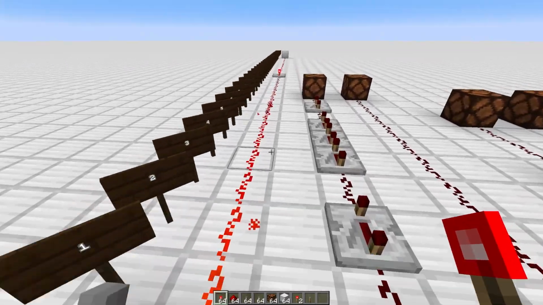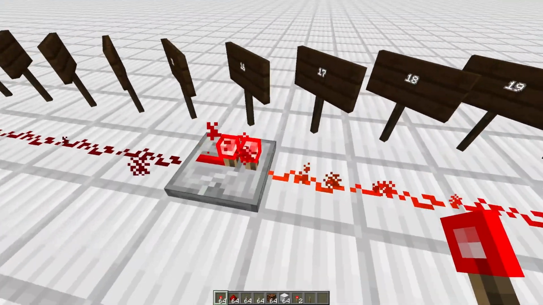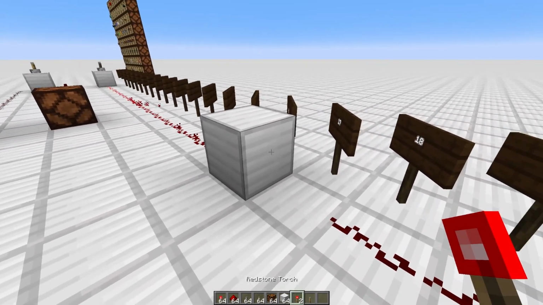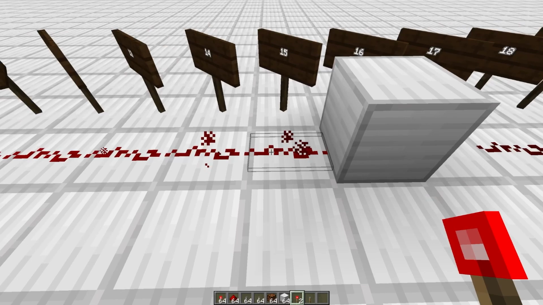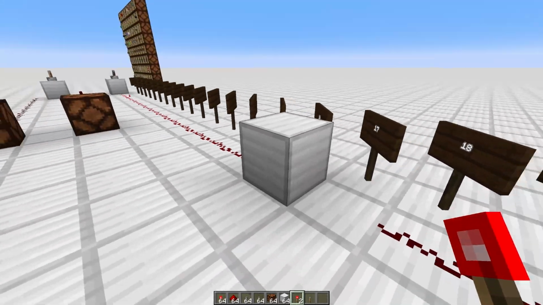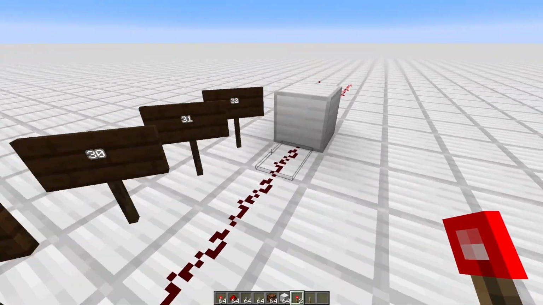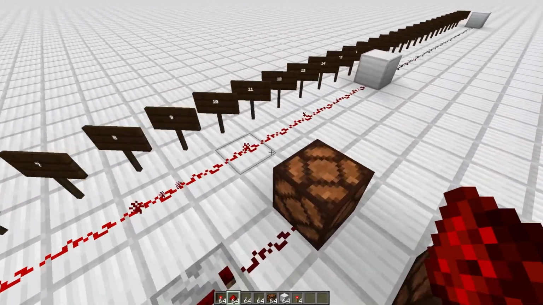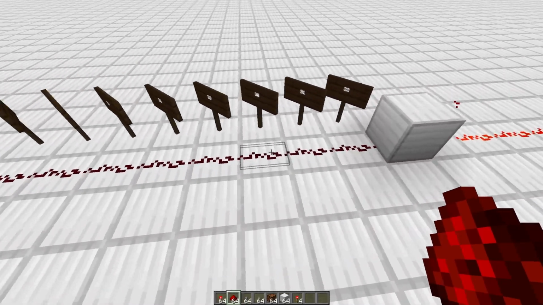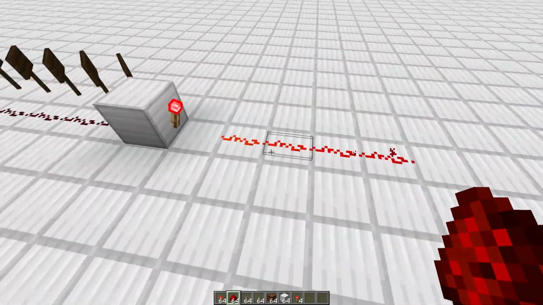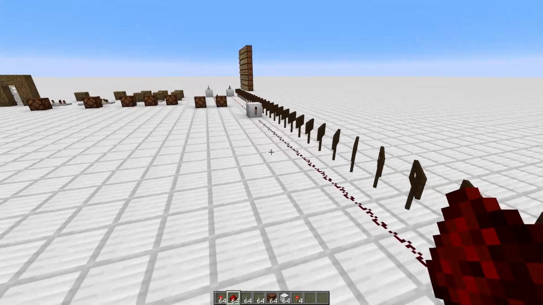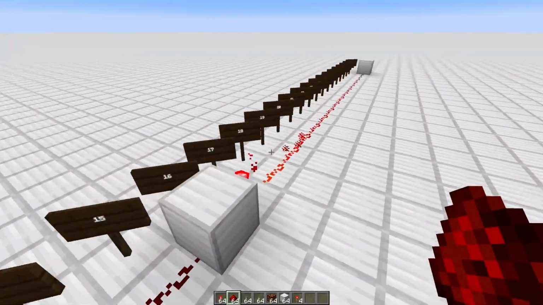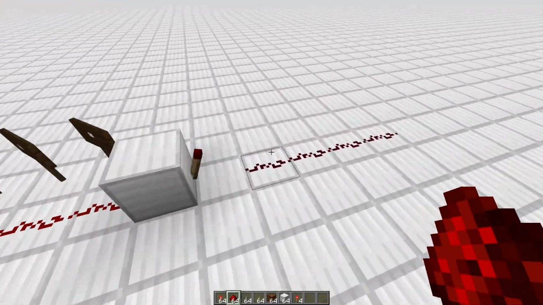Something else to note, you actually can use torches in the place of repeaters if you want to. And you actually do get an extra signal strength out of it. Basically what you do is you get to the end of your redstone line and then you add a repeater. Now, how this would work, as I turn this on, this will turn off, allowing this to turn on. So that sends the signal just like a repeater would across a longer distance. And then as I turn that off, this center section turns on and then this turns off.